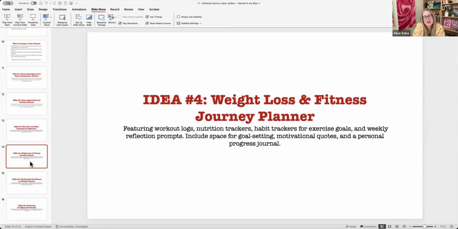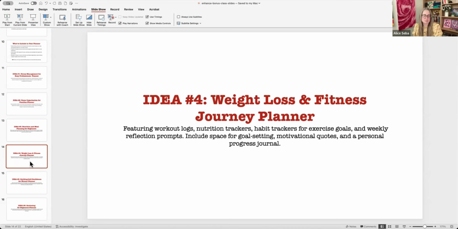You could have workout logs, nutrition trackers, habit trackers for exercise goals, weekly reflection prompts, space for goal setting, motivational quotes, and a personal progress journal. Like how we're talking about having prompts in it, you don't necessarily have to provide that journaling space in the planner, because that could make a planner really big and cumbersome, and then they can't find their stuff.